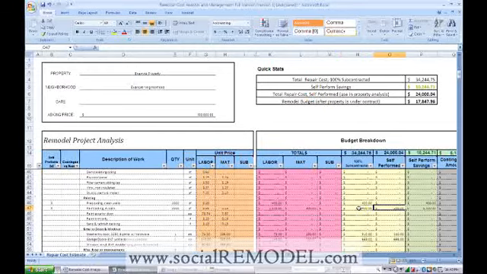Then we have a line item here as if we were to self-perform it or do it ourselves. As you can see, that's substantially less because we deducted the labor. So that is essentially just this number minus the labor cost, and you get your material. So you have your self-performed costs, and then you have your self-performed savings over here. So it automatically calculates how much it would cost if you subbed it out, how much it costs if it's self-performed, and how much you're going to save if you do self-perform it yourself.